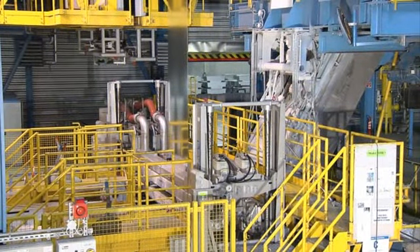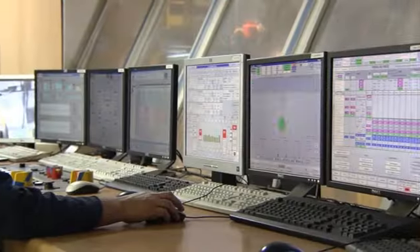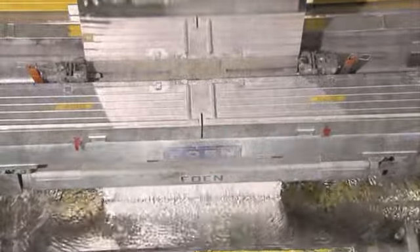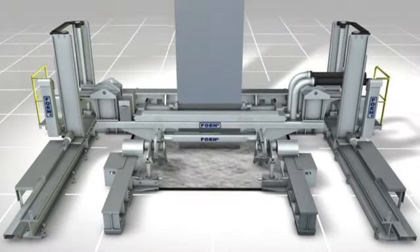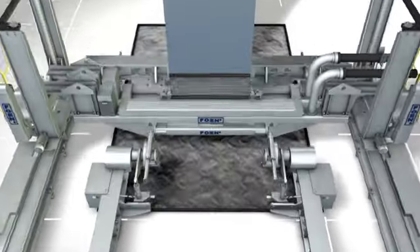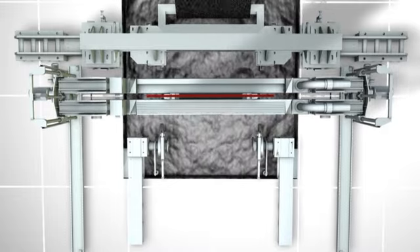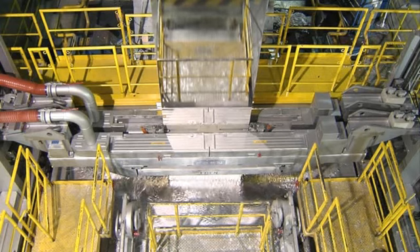The zinc pot with the flanged-on heating inductors. Controlled by process models, the strip is guided through the 460 degree zinc bath. Uniform coating is ensured by the air knives with ScanSkew technology. In this, the knife sets itself automatically to the center of the strip. If the strip is in an inclined position, the knife follows accordingly and is thus always parallel to the strip surface. This means that the excess zinc can be blown off precisely with air or nitrogen.